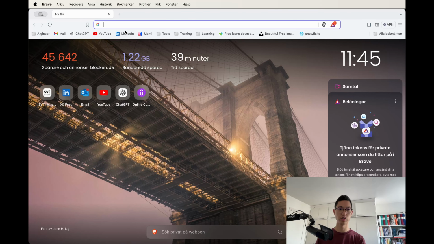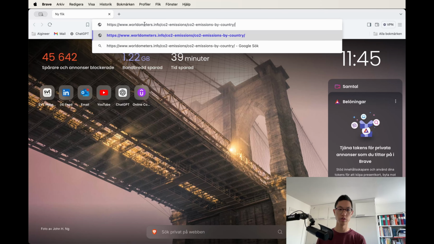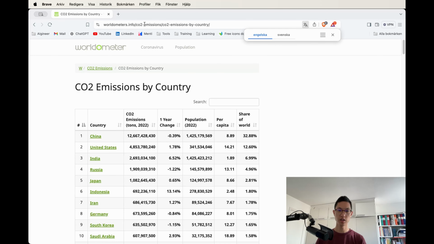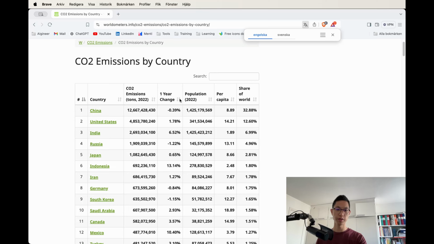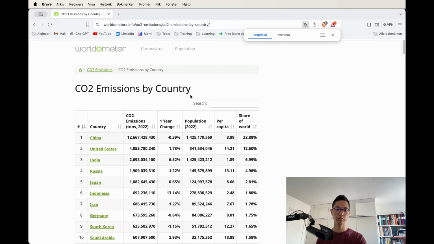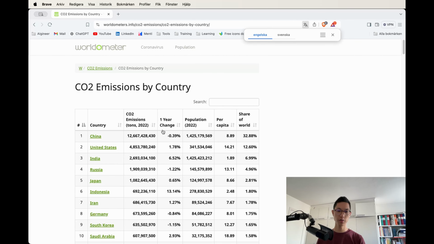So we'll go into the browser. And we go into this homepage, and we have here a lot of data, CO2 emissions by country. So I want to actually read this data, so I will show you how to do it with pandas. So we are going to scrape this data.